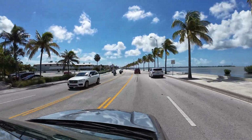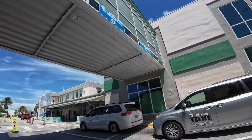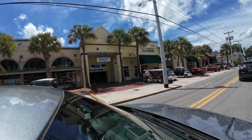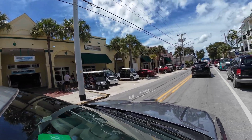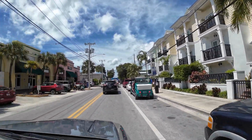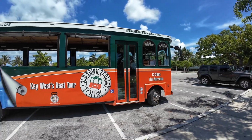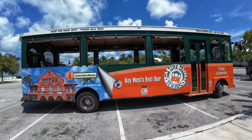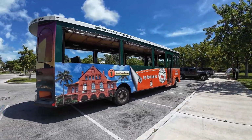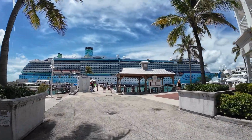You can also fly into the Miami airport and do the same. As mentioned, you can fly to Key West Airport and rent a car. What most people do, though, if you're going to be staying in just Key West, is rent a scooter or a golf cart. That's a good option if you're focused solely in the Key West area. Another option to get around town is the hop-on, hop-off bus, where you pay a price and you can ride pretty much all day. There's also a bus or trolley called the Loop, which we never actually saw in town, so not sure about it.